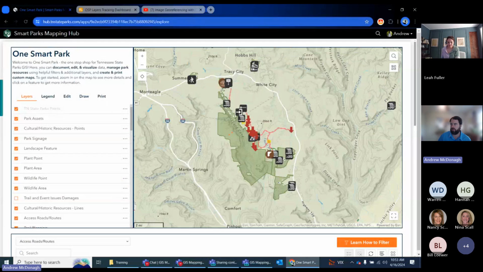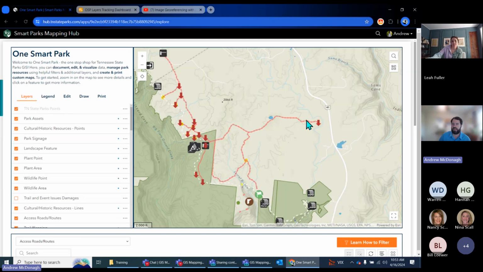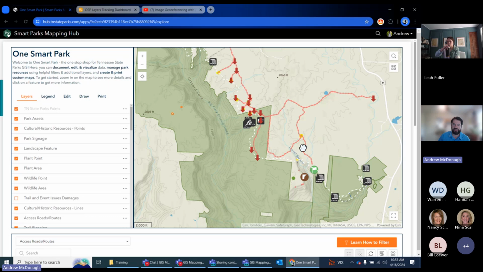Over at Fire Gizzard, Jason Reynolds has helped us out, but he had already been documenting a lot of this using Avenza maps. The red here is access routes. He's gotten landowner agreements to go through these properties. Maybe they're just small roads or going through a timber company to get down to the Fire Gizzard Trail. Being an 8-mile trail, it's not always the best thing to have to respond by hiking 4 miles to get down there. So he's marked the extraction points, these access points, with these little red arrows.